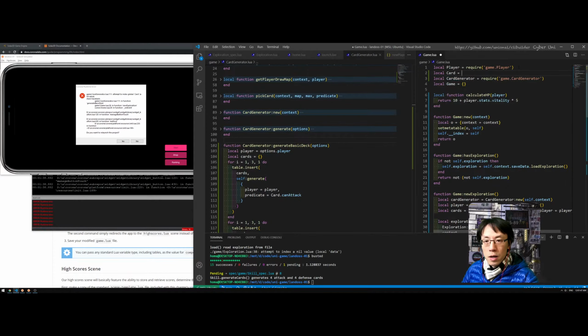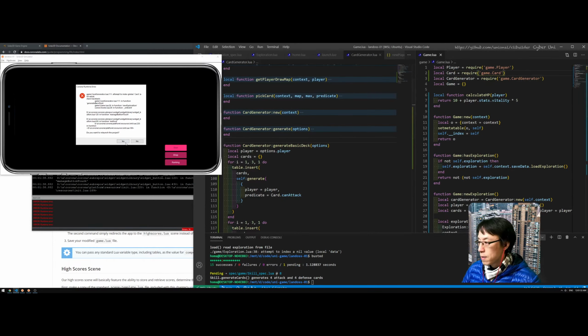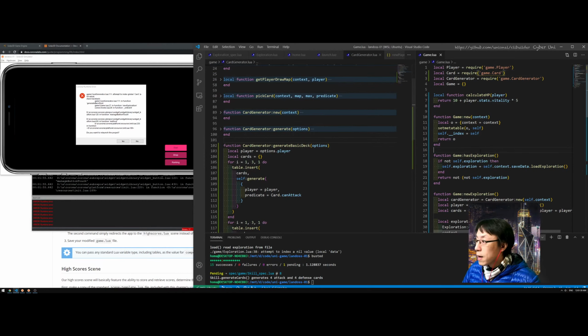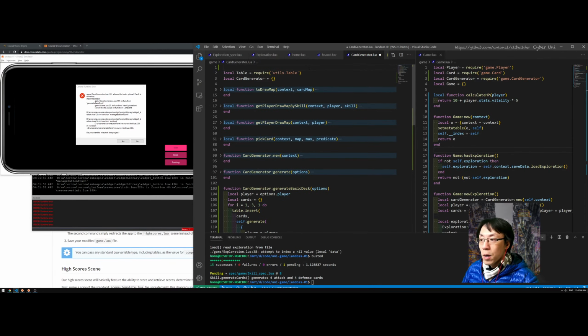Local card equals require game card. In card generator, I don't have cards. What? How come?